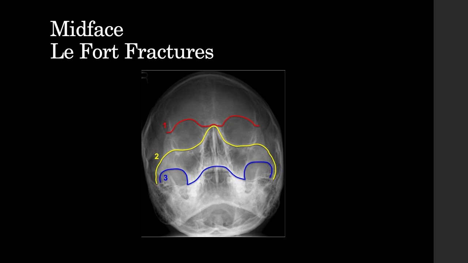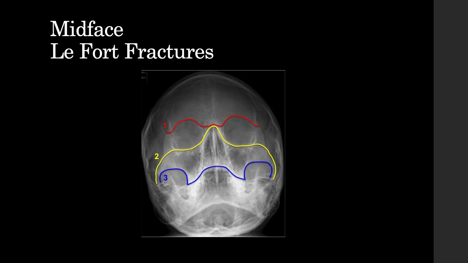Now, mid-face fractures, these are the very, very interesting ones. I'm sure you're all aware of McGregor's lines, and these are lines that we look for symmetry on plain face radiographs, and any asymmetry in either line 1, 2 or 3 could suggest that there's been a fracture of the mid-face, along with the things we've talked about, air from the sinus escaping, or soft tissue edema, or something like that.